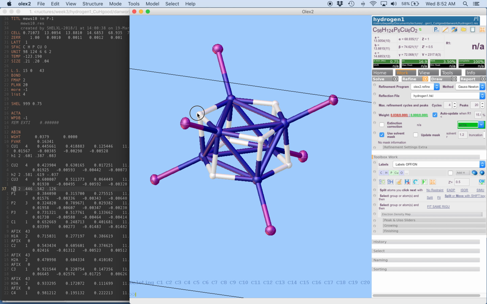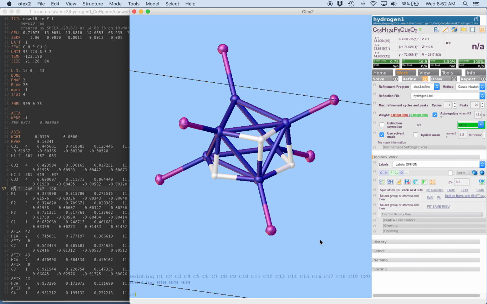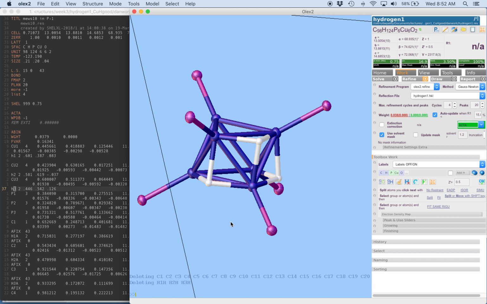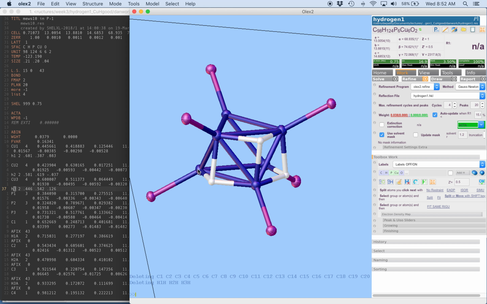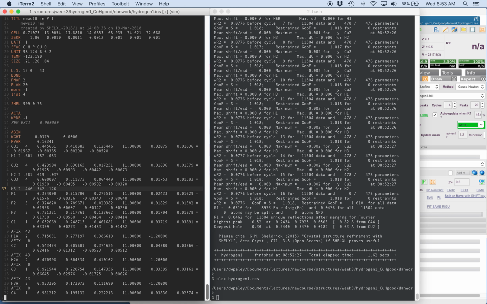So a problem we have here is we want to restrain some distances that involve symmetry-generated copper atoms. So for example, hydrogen 3, what? Oh, I didn't save it.